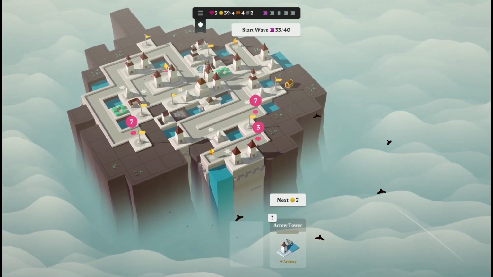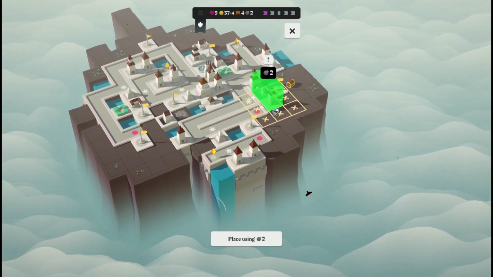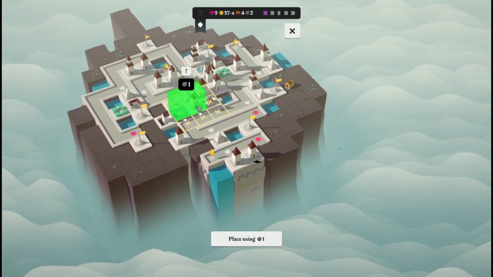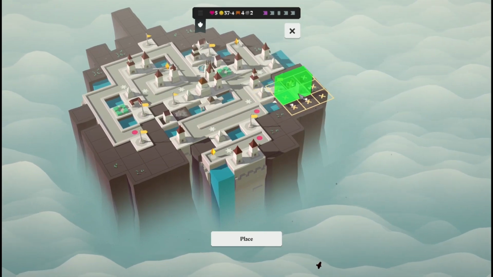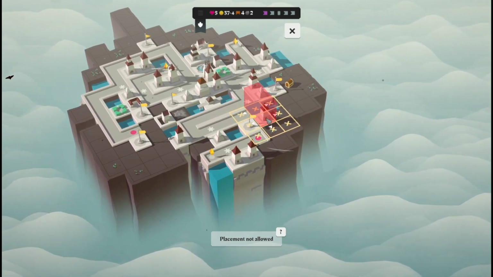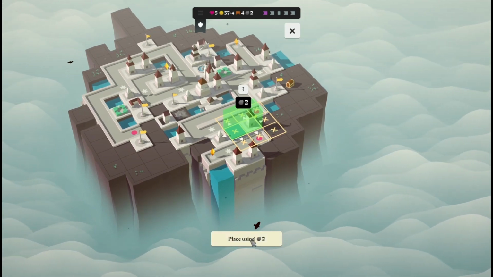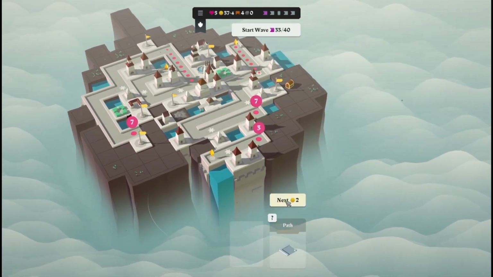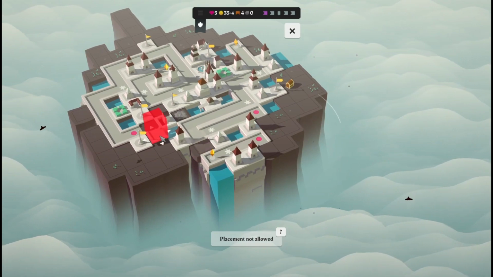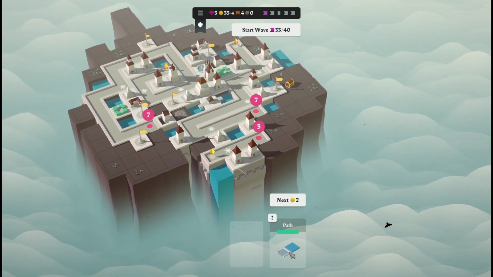Did I get two hearts? Oh, I did. Good. Arrow tower. Let's do it. Where can he go? Oh, let's go here. Oh no, that doesn't take as much as I thought. Let me go here. Two bombs. Gotta do it. I'm running out of hope. Let's take the pass. Nice. And that pass. Can I do anything with that?